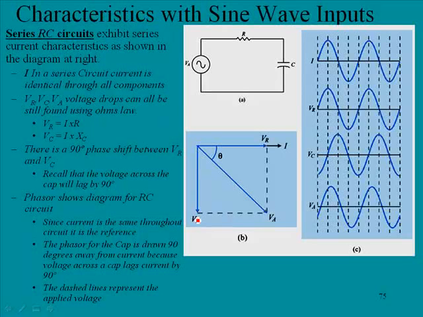So in our phasor diagram, if we go back 90 degrees, there's where we'll find the voltage across the capacitor. And you'll notice that the dashed line here is indicating the point where we will see our applied voltage, because our applied voltage is going to be the sum of what is across VR and what is across VC. And even on our diagram, we can see that. Notice here we have VR, VC lags by 90 degrees, and you'll notice that the applied voltage is somewhere in between these two, because this value is going to be a sum of VR and VC. And our calculation of that's going to be on the next page.